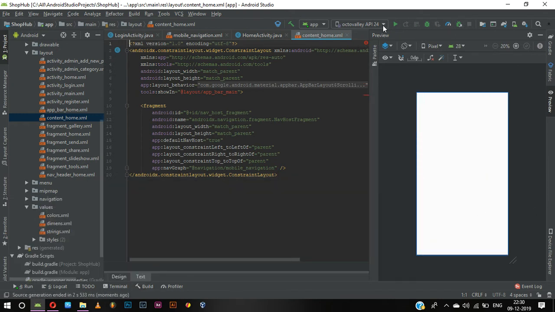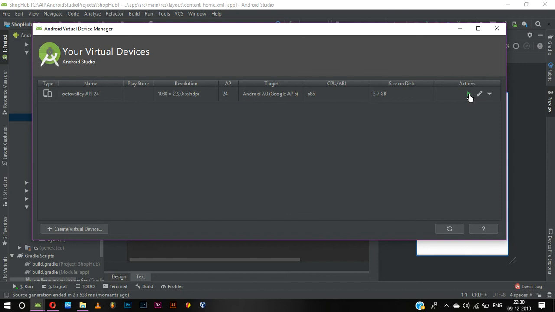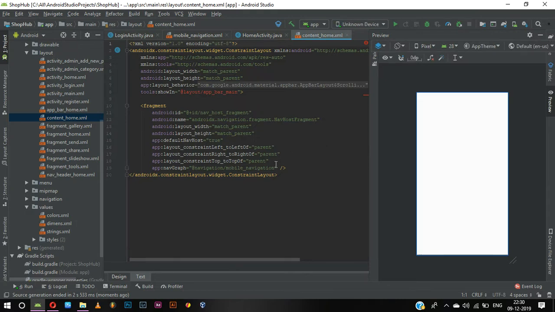What we can do is start the Gradle. Here it is, you can start it right now. I want to show you here itself, guys. It's starting our Android virtual device. Let us close this, and it will create our Android virtual device. And here is an error, app bar main, which is app bar home. Now we have many things to deal with, so we can deal with them one by one. Let us show you what it is first.